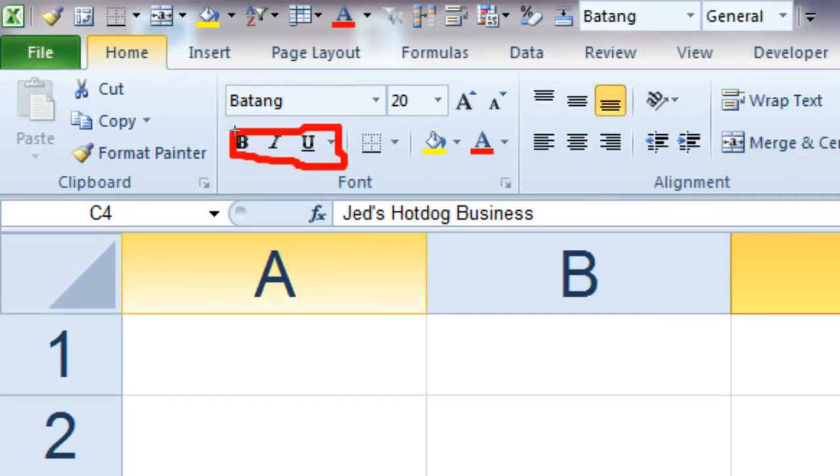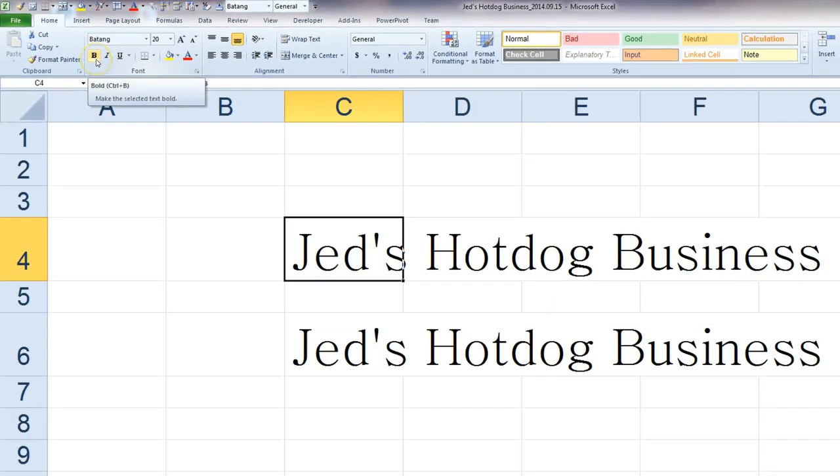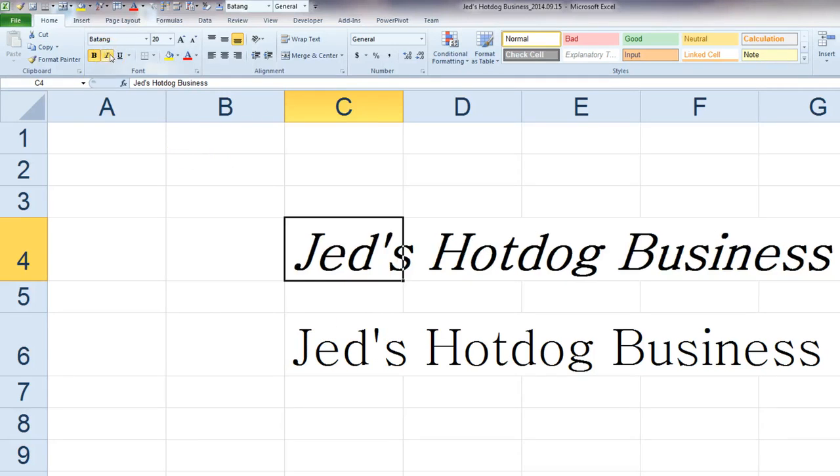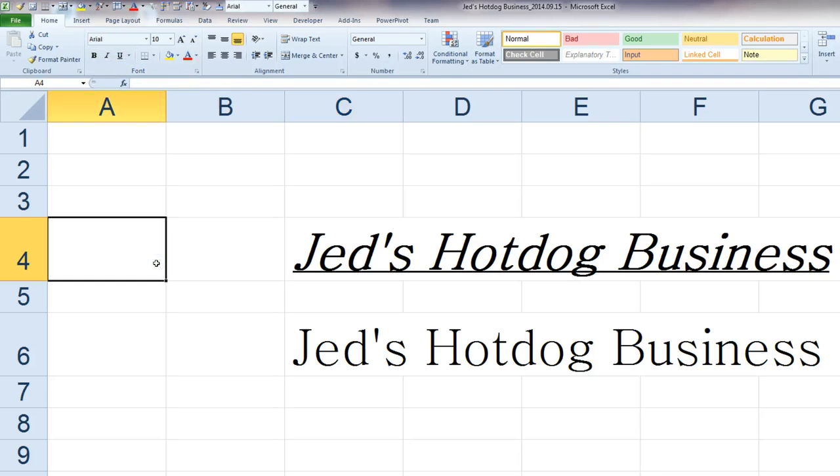So we're going to go bold, and this makes the text fatter. As you can see, it's a lot thicker than the original. Next, we're going to apply italics, which is going to slant the text. So now it's very distinctive. It's becoming a heading. Lastly, we're going to put some underline, which is the letter U. And there we go.